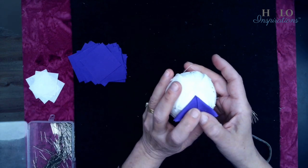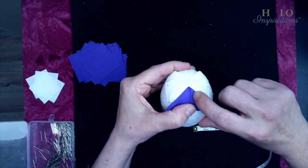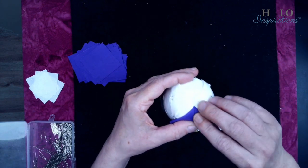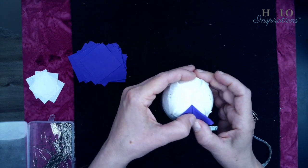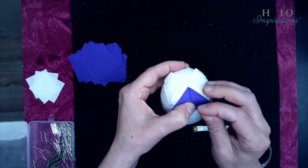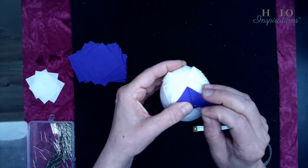Now my line, I can tell, is not straight, so I'm just going to turn the fabric a little. You'll notice I have a little gap right here, and that's okay, that's just because the pin head is a little large. I can try and pull it, but you don't want to pull too hard because the pin head will go through the fabric. You just want to make sure your line is pretty straight. And we'll put the pins in the four corners, insides and out.